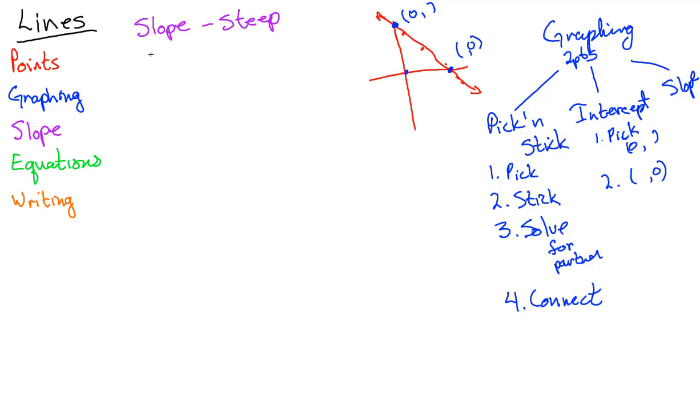Now, a good way to introduce this is many people will have seen a road sign. Yeah, like that. And then the truck up here. There we go. Look at that nice, beautiful looking truck. Okay, and it says something like 7%. Well, what does that mean? It means 7 per 100, or 7 divided by 100. And that's what it's actually talking about. This is a ratio of how much it went up and down to how much it went across, rise over run. You guys have seen that before. And what this causes, yeah, if you cut it in half, it went 100 feet here, and it went up 7 feet.